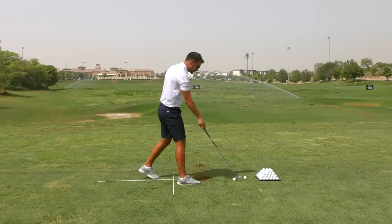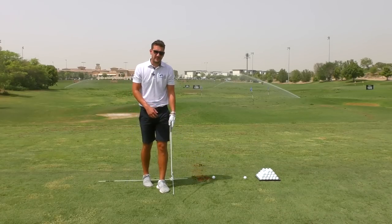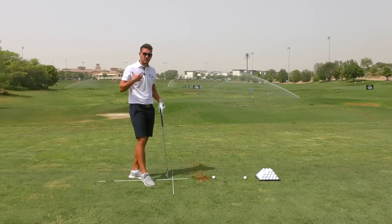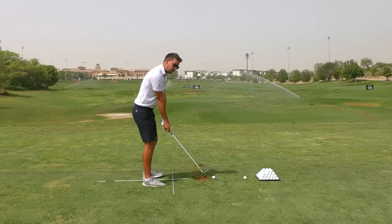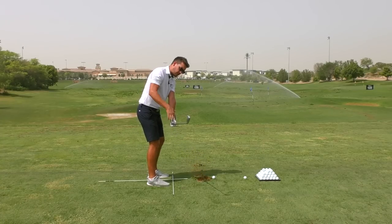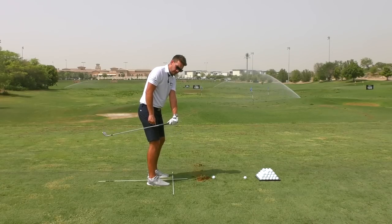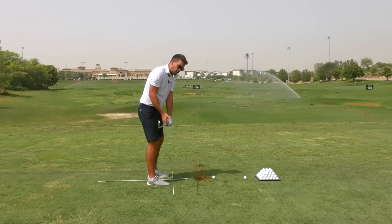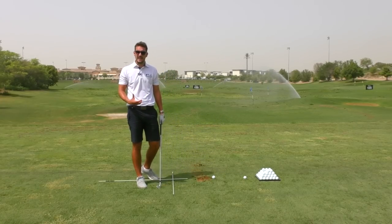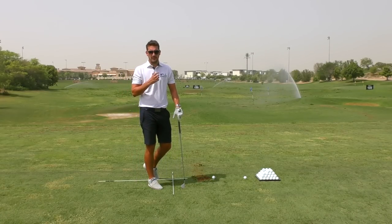Just going ahead and hitting five or six balls, just kind of getting used to the movement. Some a little bit heavy, one a little bit thin, one was nice, but it's not about the outcome of the actual shot or the strike. This is just trying to get a feel for where the club is going to be. You'll see every time that I manage to keep the club a little bit more in front of my body, shaft of the club a lot more parallel towards the target, rather than getting it too much inside or even too much on the outside as well. So get a feel for how the hands are going to be working during the takeaway, so we can use the equal opposites to keep the club neutral throughout the swing.